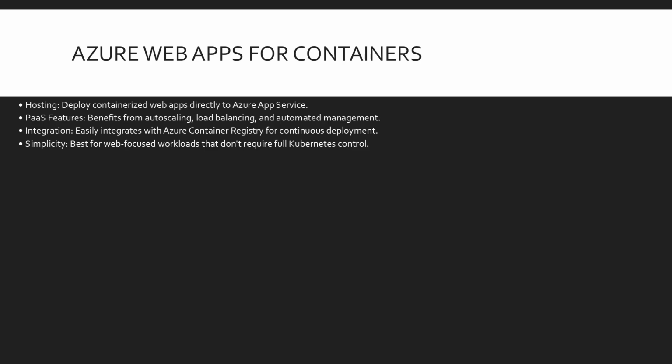For scenarios where you have a containerized web application but don't need the complexity of Kubernetes, Azure offers web apps for containers. This sits within the Azure App Service. It allows you to deploy your custom container images to a managed platform that automatically handles load balancing and auto-scaling. This option provides a balance between control and ease of use, leveraging the robust features of App Service such as slots and easy authentication while using your custom container as the deployment unit. It is an ideal hosting option for standard web workloads.